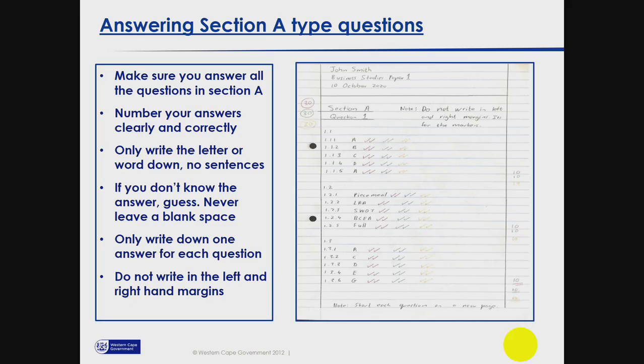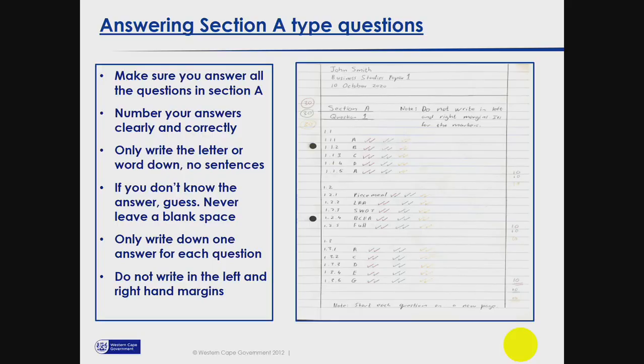So we need that margin so that each time the mark can be written down. You'll see at the top right, next to where it says section A and question 1, there are 3 marks there. If you don't leave that space, it becomes very untidy, and again, you could be disadvantaged. So don't write in either the left hand margin or the right hand margin. And then start every question on a new page so that there's a clear indication as to where your question has started and ended.